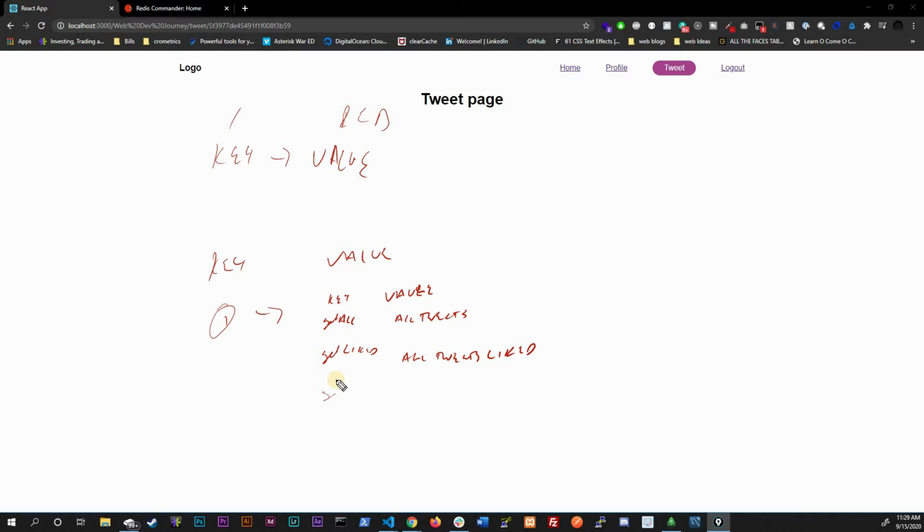This is a much better solution to what we have right now, because with the current one we would have to create multiple keys, like I said, and this is just for one user, and you can see how hectic that would look. This is much better looking and also a better solution to what we're trying to solve, which is multiple cached data for this specific user. All right, so that's how we're going to be solving this.